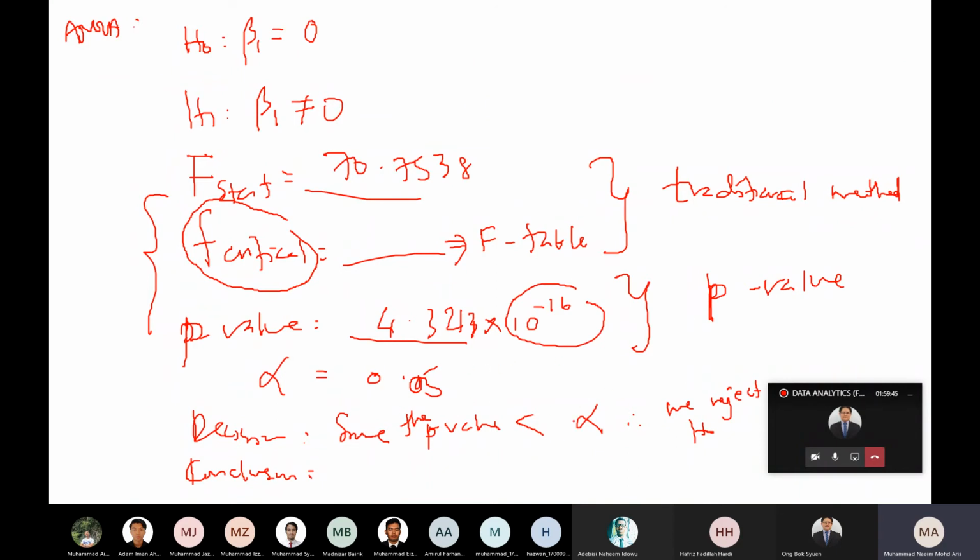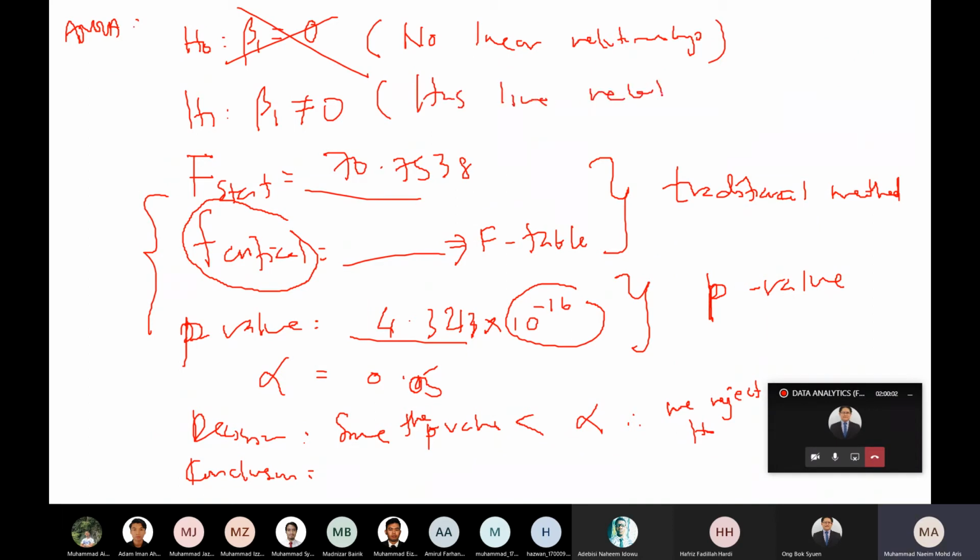So lesser than alpha, therefore we reject H null. H null means no linear relationship; H1 means there is a linear relationship. If we reject H null, this is our conclusion.